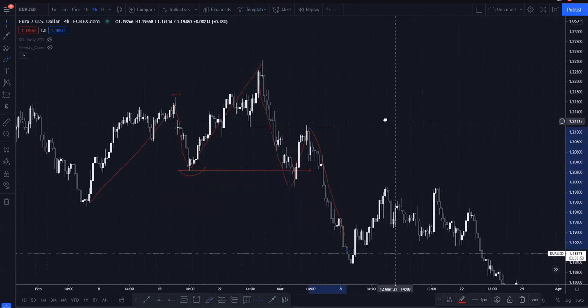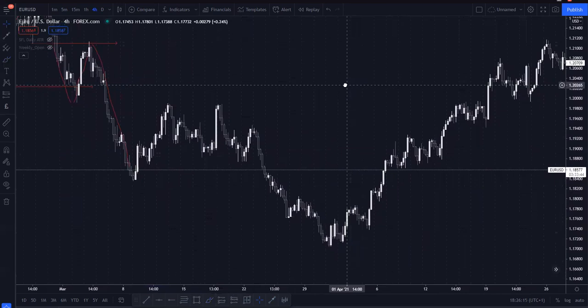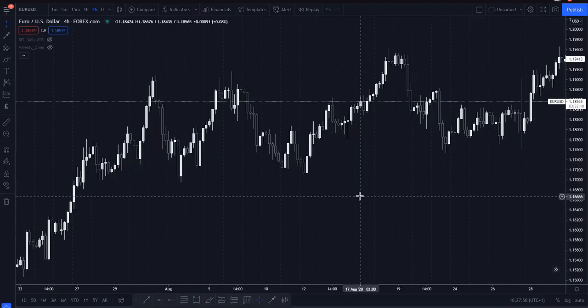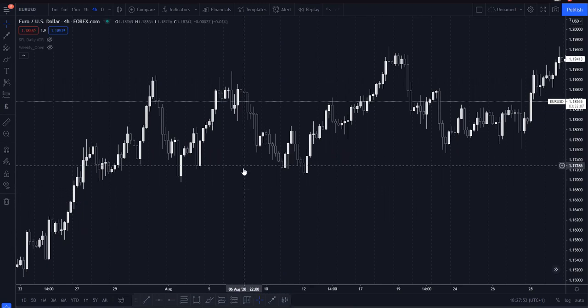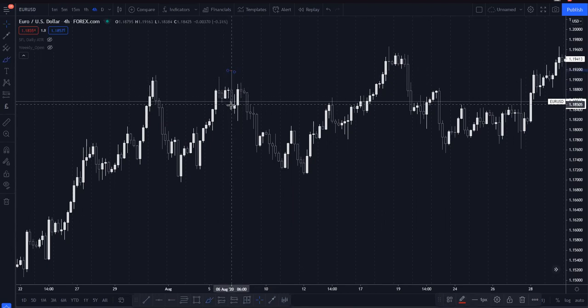So if we look at an example to the upside, this market structure and the swing points aren't as clear, but this is where it'll take a lot of practice to actually get used to this and identifying these swing points in the market on different time frames. So we've got a high made here in the market and quick swing just down here. I know it's only 3 candles, but it's still a valid swing in my opinion.